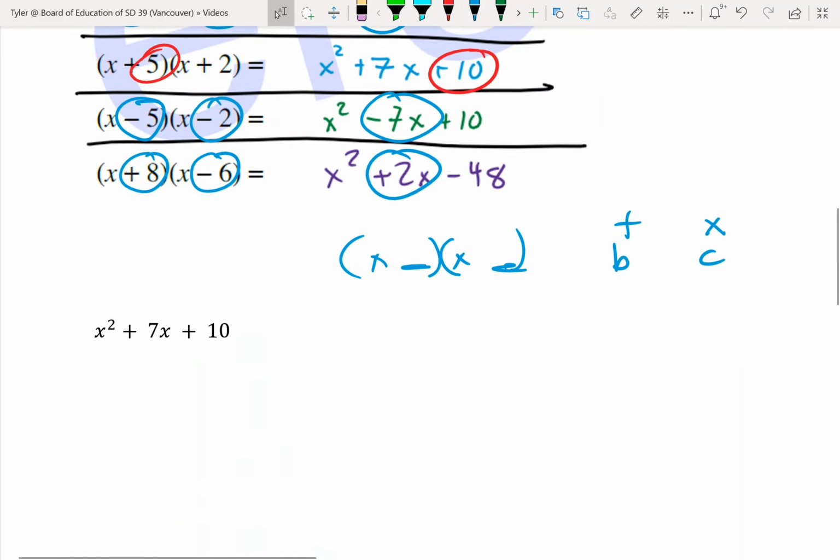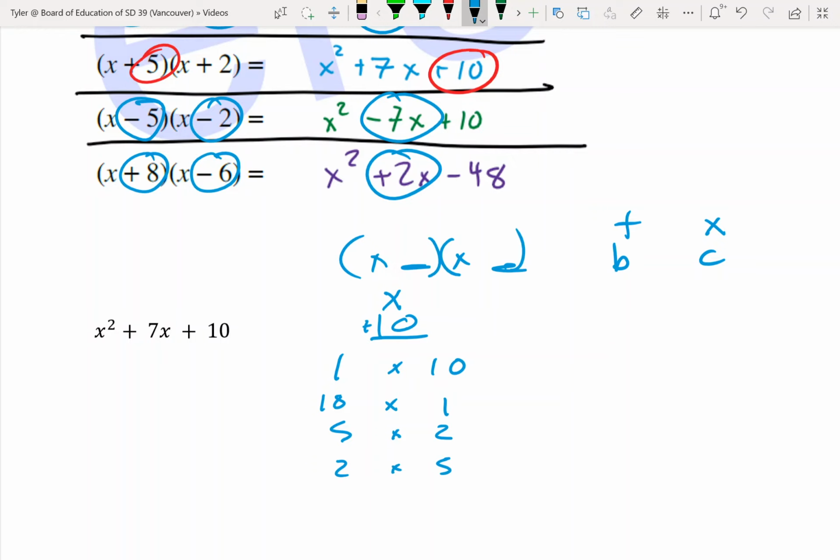So let's do one together. We have our trinomial here. So the way you start is by looking at this 10. Okay, I like writing a 10 here. Now I need to write what numbers multiply to this. Okay, what multiplies to 10 and is +10. So I can say, well, we could do 1 times 10. Okay, or we could do 10 times 1. It's the same thing. We could do 5 times 2. Or we could do 2 times 5.